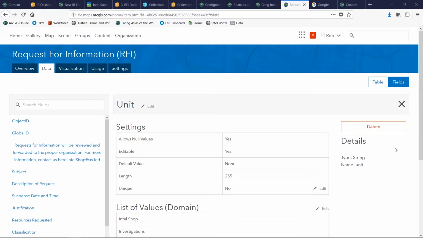Okay, that's a great question, and I would imagine for those that are managing RFIs or any other type of information, IRs in a spreadsheet, you could do a few different things. If you have Esri Maps for Office add-in within Excel, you could just publish that data directly from the Excel environment into your portal and begin using that feature service to configure these applications.